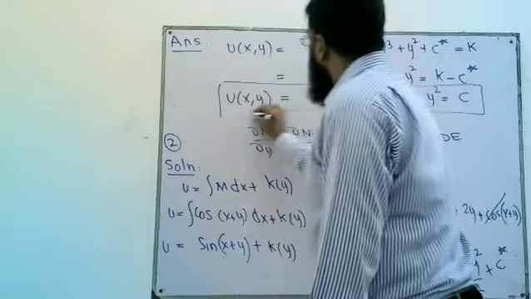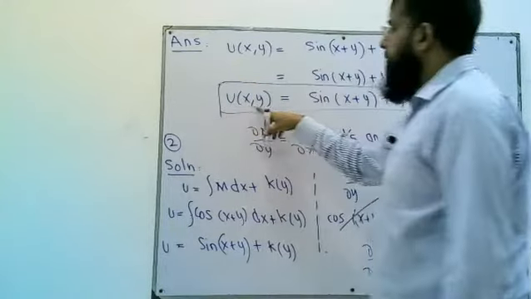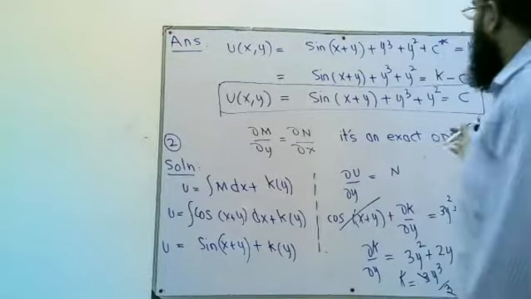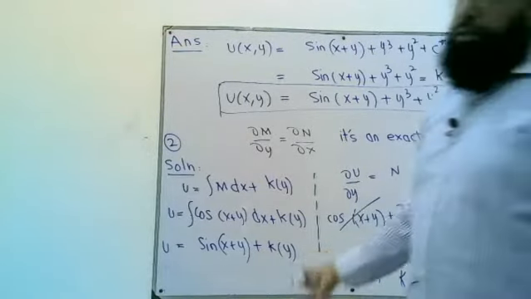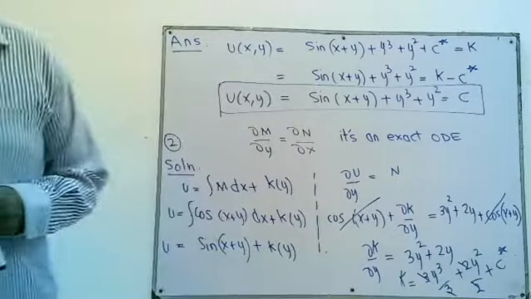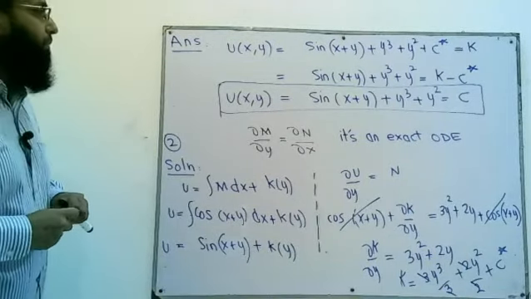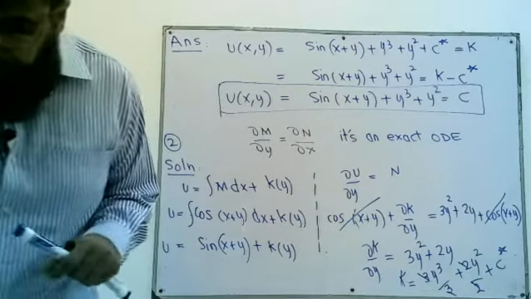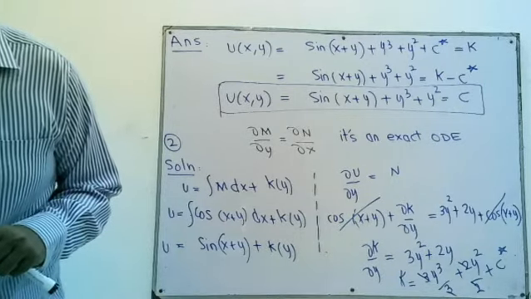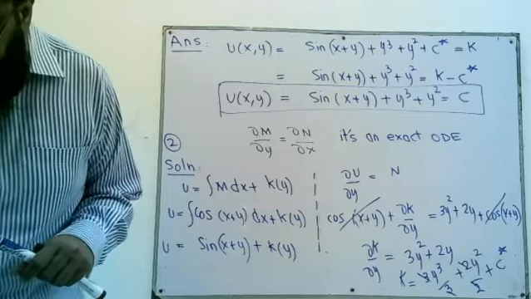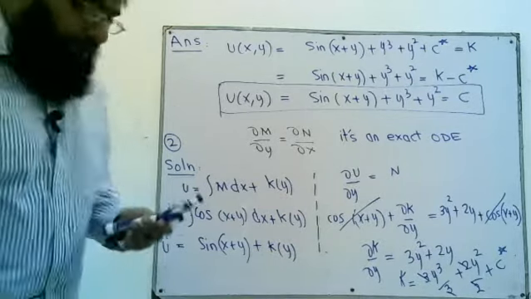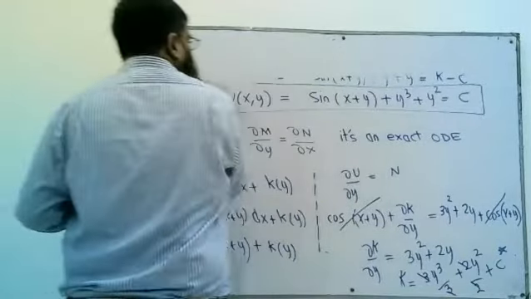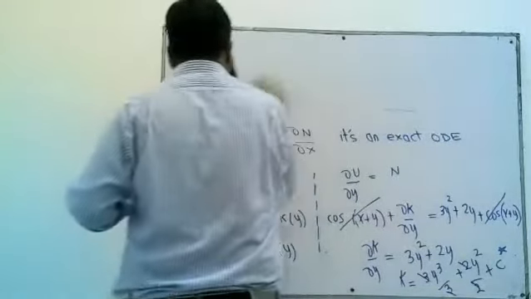So actually this is the point we started with. If we differentiate this u of (x,y) with respect to x plus differentiate it with respect to y, that would be the same as we started with. That would be our starting point, the differential equation we were given in the start. Right. So this is one of the questions we solved yesterday, and we have solved it again today. There is one other problem that we solved yesterday, and we are going to solve it today again.